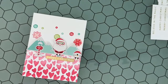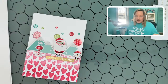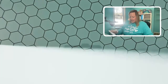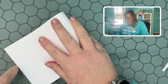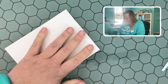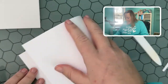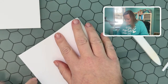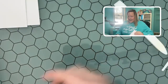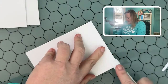If you're new around here, I'm really, really bad at putting my cards on card bases. So I'm trying to get better because that was one thing when I went to send out my holiday cards. It was such a bummer that I had a bunch of cards made, but almost all of them were not on card bases yet. So to put them on card bases and to stamp the back with my hand stamped little stamp, and then to fill them out, and then to fill the envelopes out, it was a very daunting task. So I'm trying to get a lot better at adding my cards to card bases.